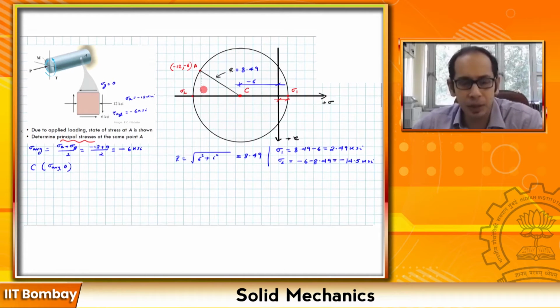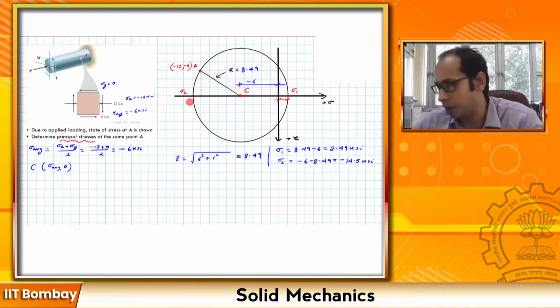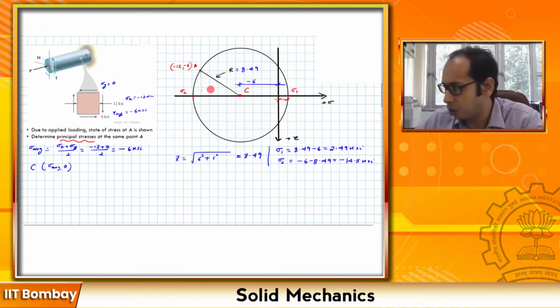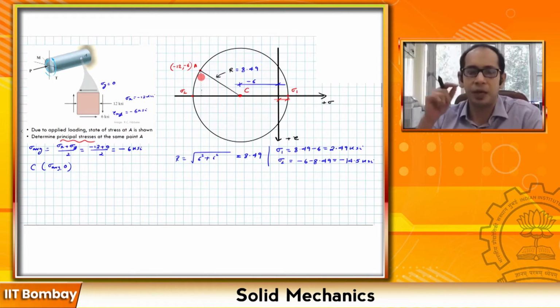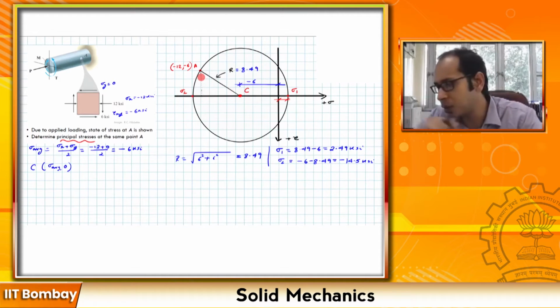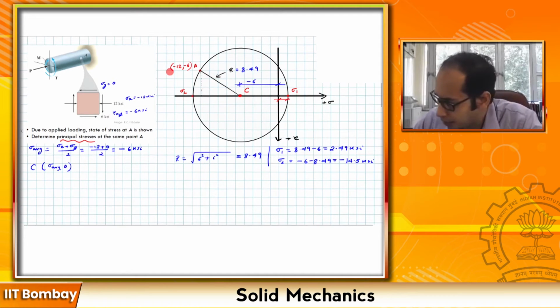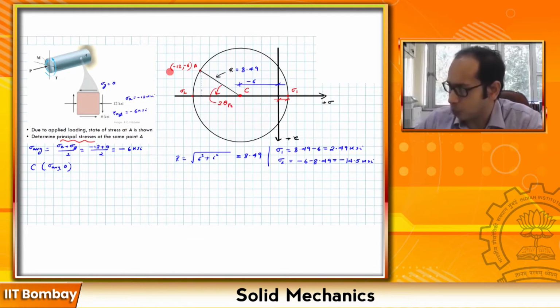Now the question is to find the directions, because along with the stresses we have to find along which element it is, or along which angle of rotation it is acting. The easiest way to do that is, from CA, remember, an angle of 2 theta rotation in the Mohr plane corresponds to an angle of theta rotation in the original plane. So from your CA, if I have to reach this particular sigma 2, I can go anti-clockwise over here, and this angle will correspond to your 2 theta P2. Why? Because 2 theta P2 corresponds to sigma 2 over here.